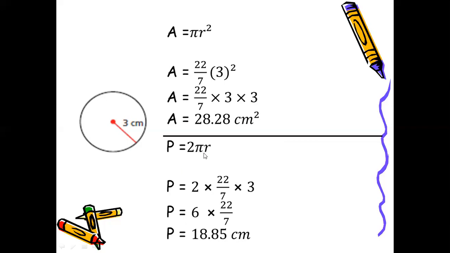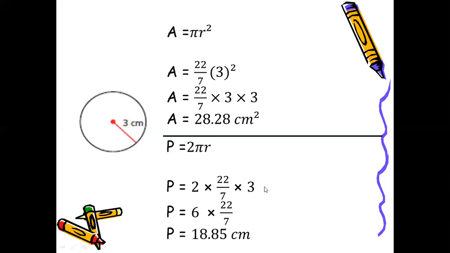So 2 pi r or pi d, up to you. It's totally up to you how you want to use it. Fine. So 2 multiplied by 22/7 multiplied by 3, which is the radius. So 2 multiplied by 3 will give you 6. So 6 multiplied by 22 will give you 132. 132 divided by 7 is going to give you 18.8571, something like that. So yes, you can round it to 18.9 as well. If the question specifically says round to the nearest tenth, yes, you have to say it as 18.9, else you can leave it as 18.85 if the question doesn't specify anything.